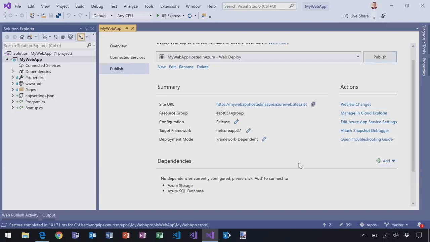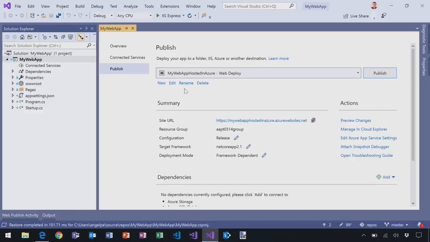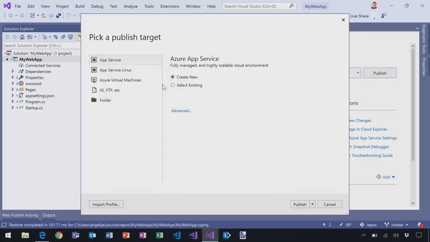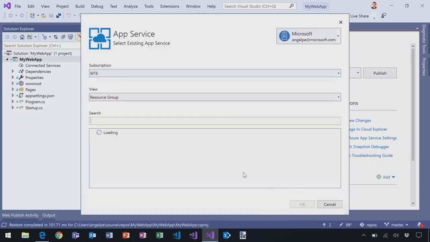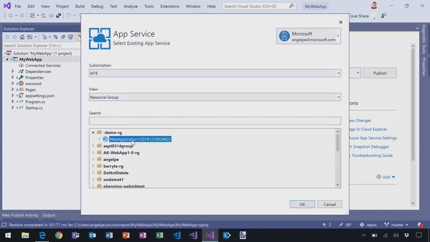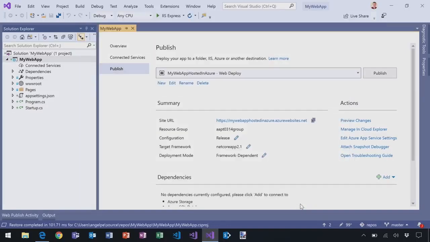That's cool. I love everything that you just showed me, except my boss won't give me access to create anything new in Azure. Yeah, we hear that a lot. So one of the other things we offer in Visual Studio is the ability to choose existing resources. So as long as you have permissions to publish to the resource, you can, through Visual Studio, select an already created resource in Azure, and that same Publish Summary tab will get populated just like you created everything yourself. In fact, we even are able to show you the SQL and storage dependencies.